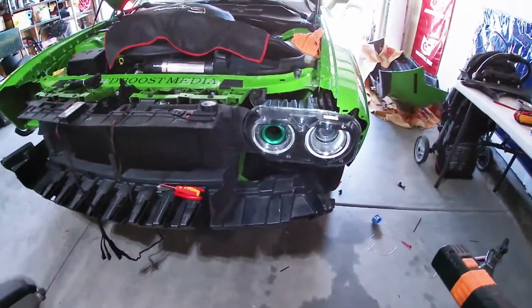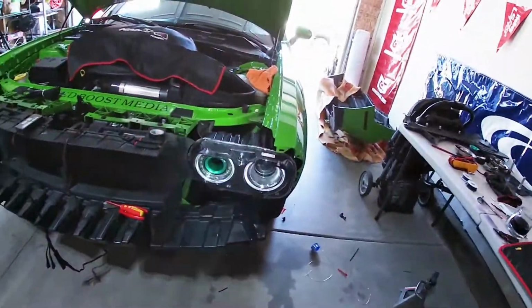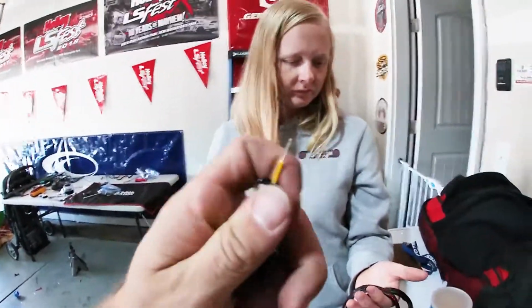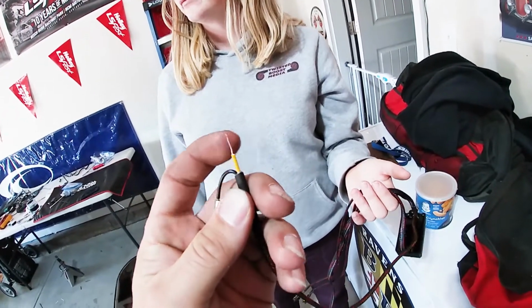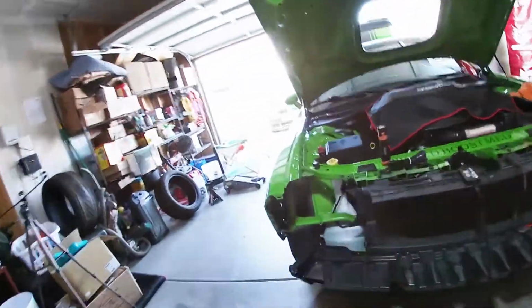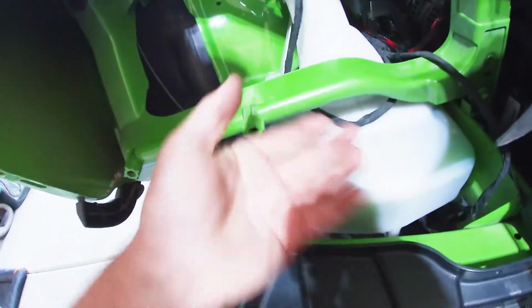And our blinkers do work, and we'll show you guys what we are gonna do on the other light, so that way y'all can kind of see. The turn signal light that is attached to, where's the other harness at? This? Yep, that. So basically what you gotta do is you gotta splice this yellow cable for the turn signal, which is optional, you don't have to do it, into the main turn signal power on the actual harness, which should be the same on most of these Mopars, I guess, Charger, Challenger.